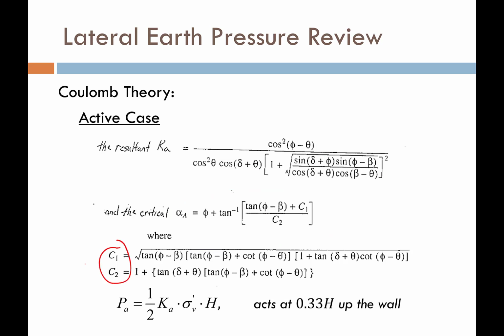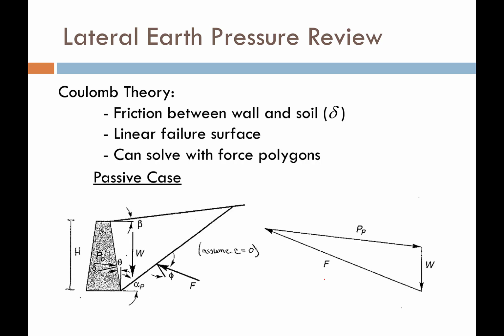equations down here. Now, if I want to solve for the active force acting on my wall, here's the equation right here. And this is why I was confused on the earlier slide, folks. You see how this K is in here? Well, the reason the K is in there is because this is the effective vertical stress. This has not already been converted over to a horizontal stress. So that's why we have the K in this equation. And again, it's going to act 1/3 the way up the wall. So at the base of the wall, go up 1/3, and that's where this equivalent force acts.